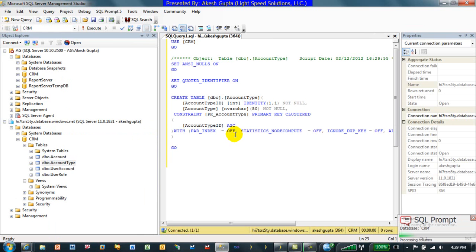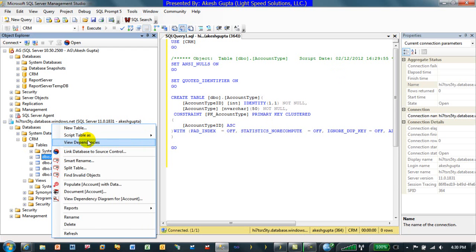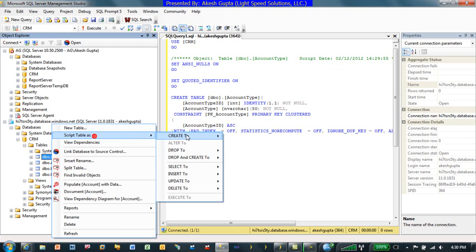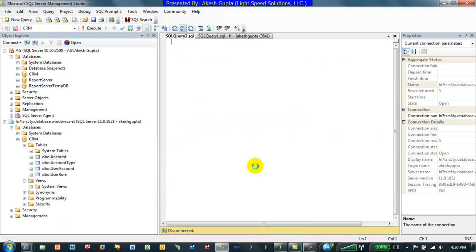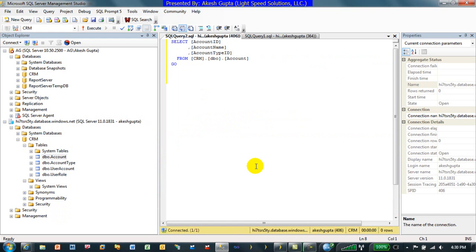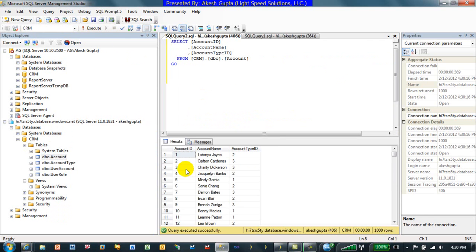I found it easier, rather than defining my scripts, create table or alter table, to just work with the local database and then do the migration. But in any case, I can browse data. If I want to script table, select to new query, the system will go in, read the data, and show me all the values. Absolutely no problem. It's just another SQL server stored at a remote location on the cloud.